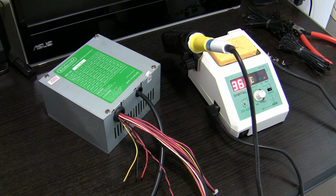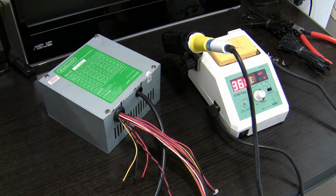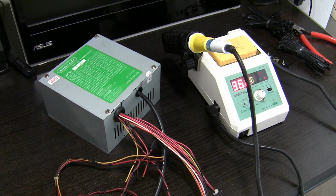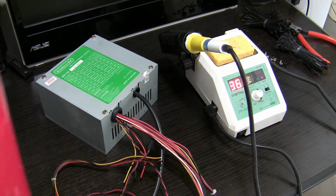Then I saw those cut wires, and this is absurd. I cannot continue until I solder new Molex power connectors, and we're gonna do this like pros, so back to soldering. Don't forget safety.